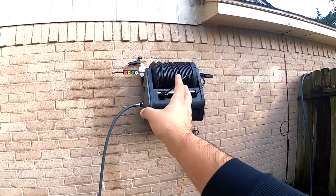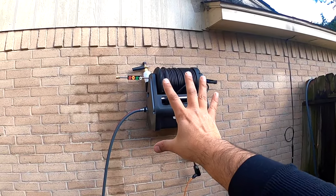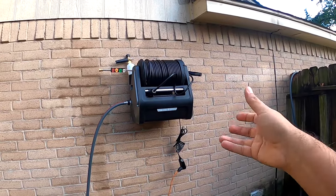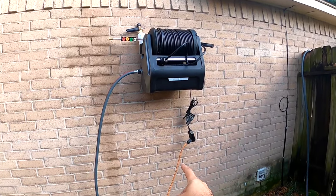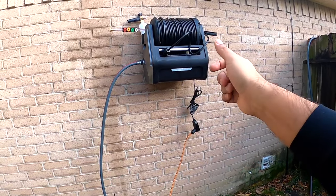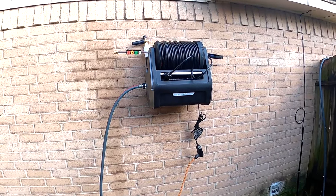Connection is ready. And now, before you turn this one on, open the water hose. The water has to be running first, and then you can plug this one to the power and turn it on. Let's start with this.